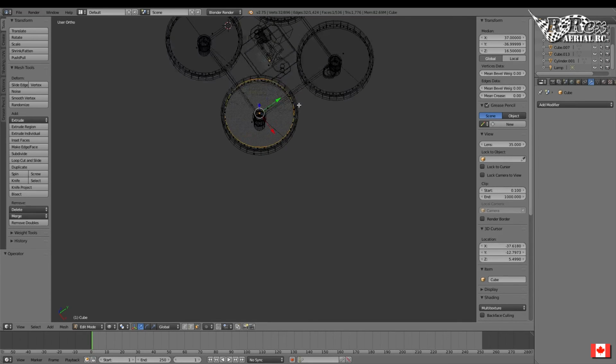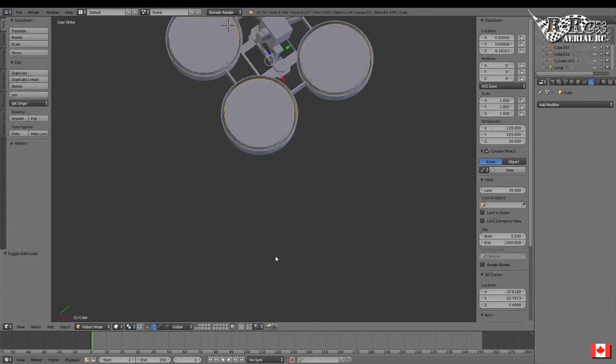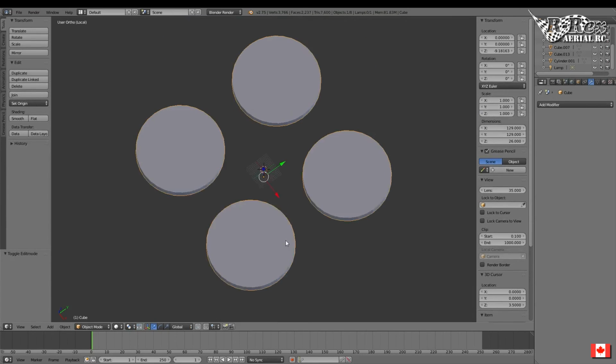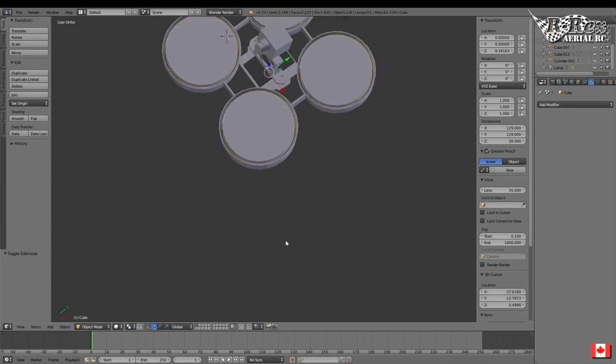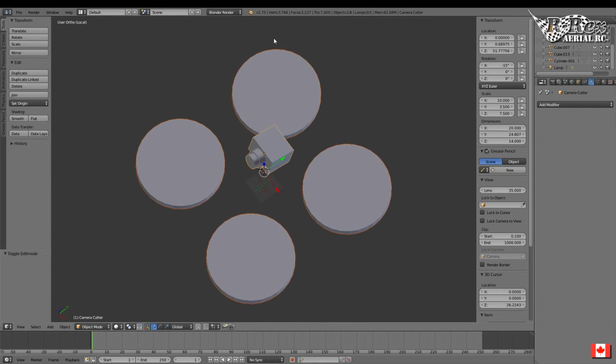Z gives you wireframe. Tab gives you the ability to edit an object either through vertice, edge, or face. And the slash over the number pad allows you to isolate selected objects. You can isolate one or multiple selected objects.